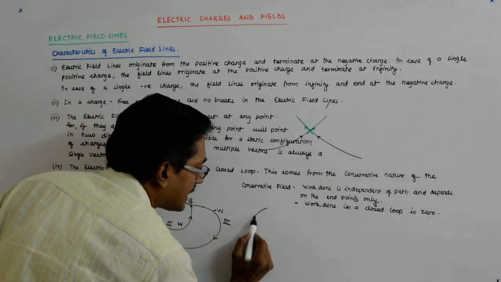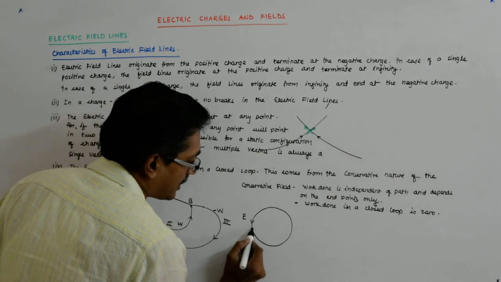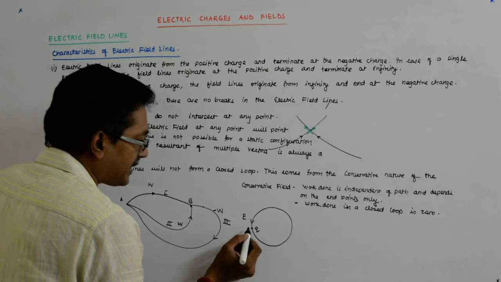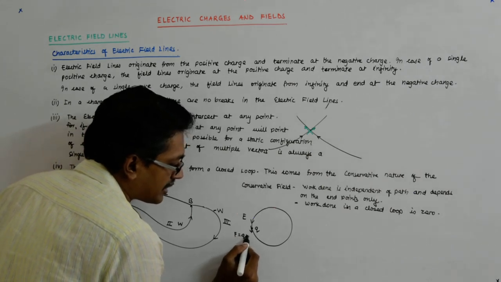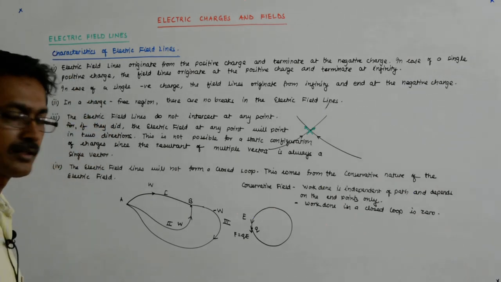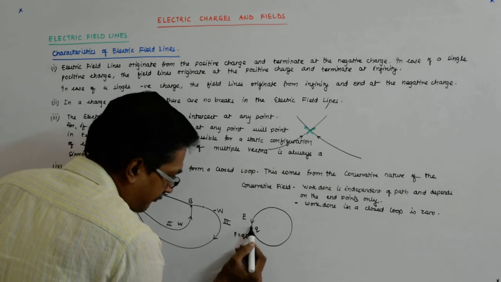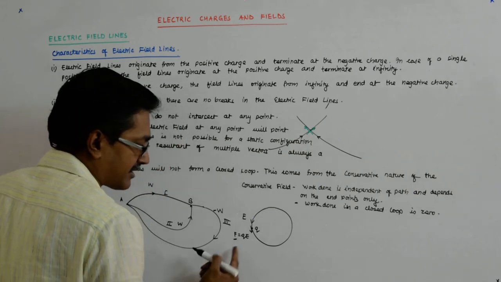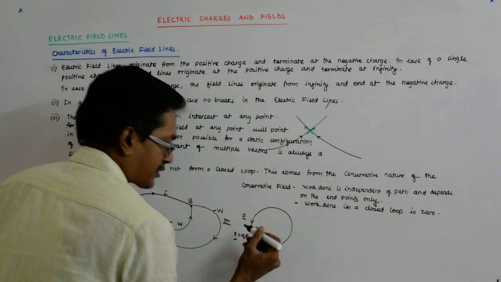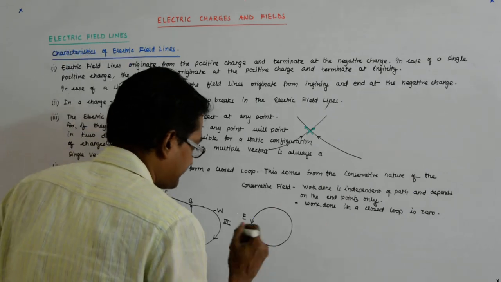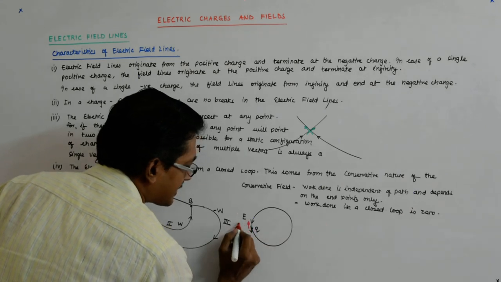Now suppose the electric field was like this. Let us say this is your electric field. So if I start with a charge Q here, it will be feeling a force in this direction, and that force will be equal to Q into E. Okay. Now try to understand. Suppose I am the external agency, and I see that this charge is being forced in this direction, and the force applied on this is QE. What I do? I apply a force in the opposite direction that is infinitesimally greater than QE.